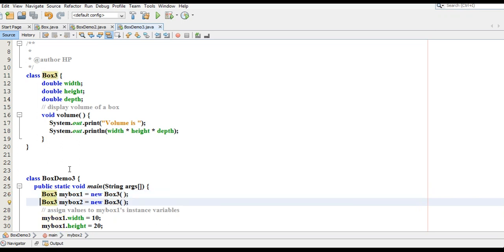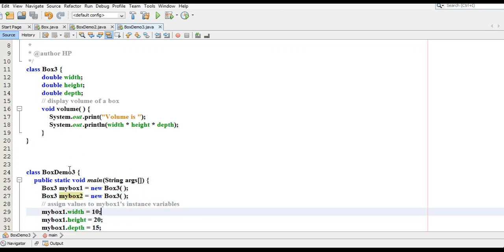Similarly here, Box3 my box 2. My box 2 is the name of the object, but memory is allocated here. After allocating memory, Box3 my box 2 is going to point to that particular memory. So this is a complete line to create or allocate memory for the objects.